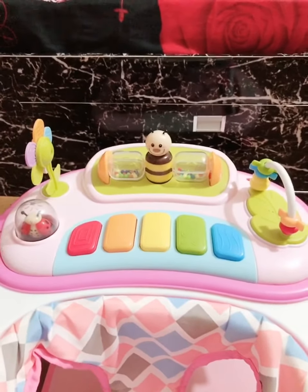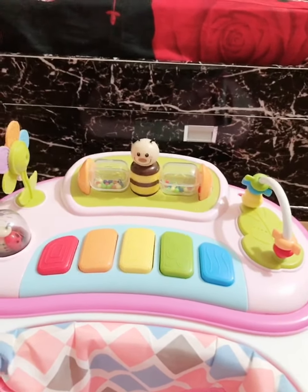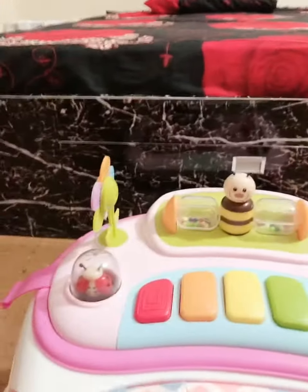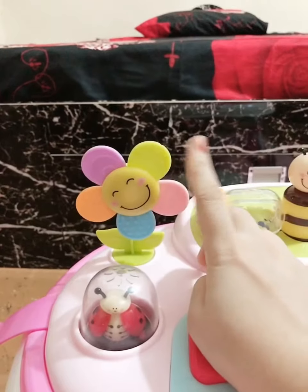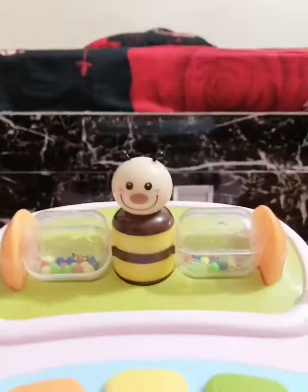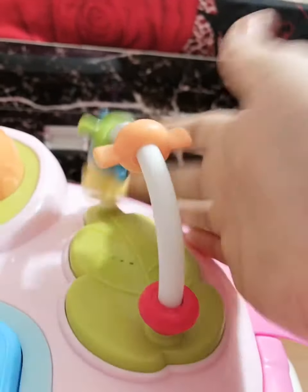Now comes the introduction to this musical toy tray. As you can see, the piano keys — every key has a different music. In order to operate this, you will have to insert two AA batteries; they don't come along with this pack, you will have to buy them on your own. On pressing each key it will produce different music. Here we have a ladybug — when you press it, it will twinkle the light and also rotate. Here we have a windmill fan that rotates in a 360-degree position — this is a really very attractive thing for your kid. Then here we have two rollers with some colorful beads that you can push backward and forward, and a cute bee which is rotatable.